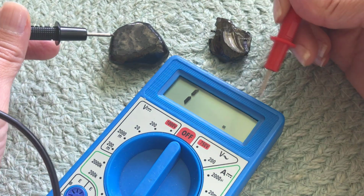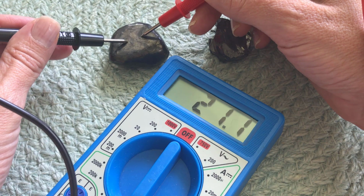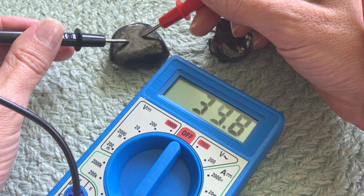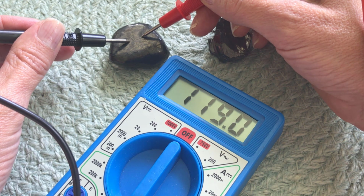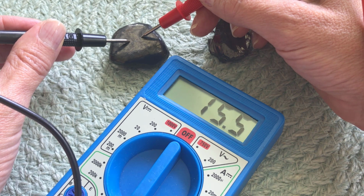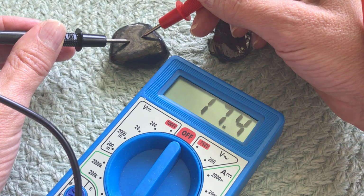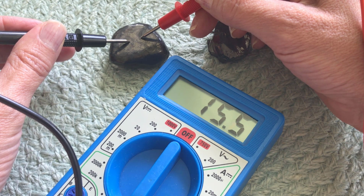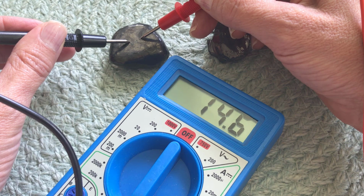All right, so we're looking for some movement here on the right side, and we are indeed getting something. I found that between about 50 and 20 means that it's in the shungite family. Okay, it's not a 100% indicator, but now it's hovering around 15. So this is going to be shungite.